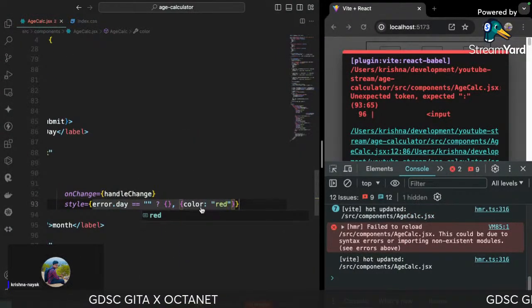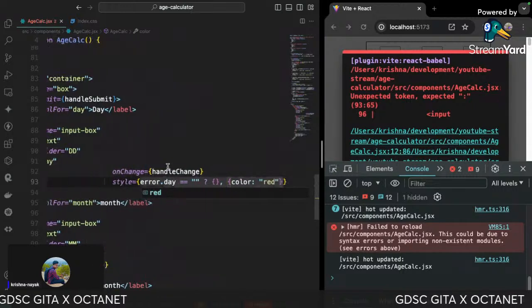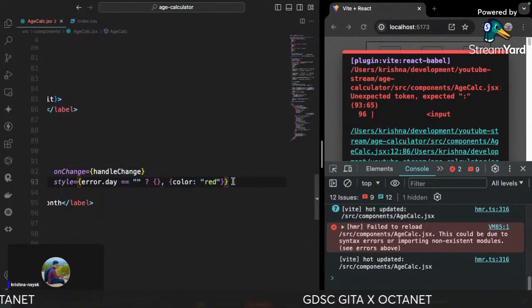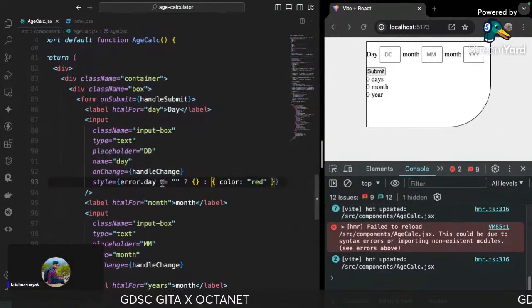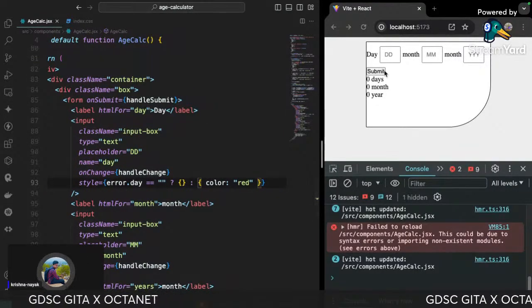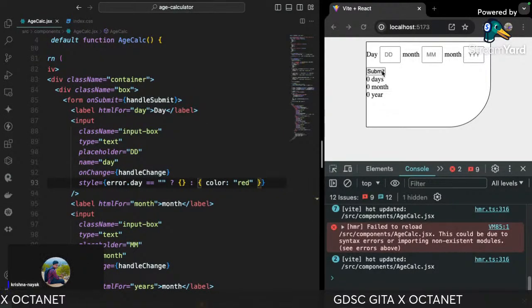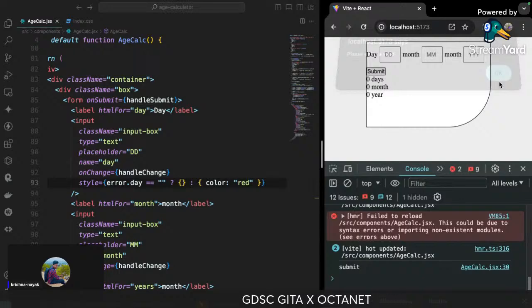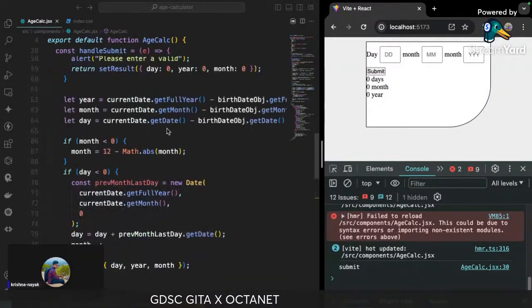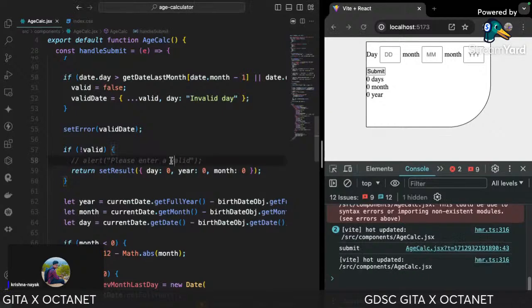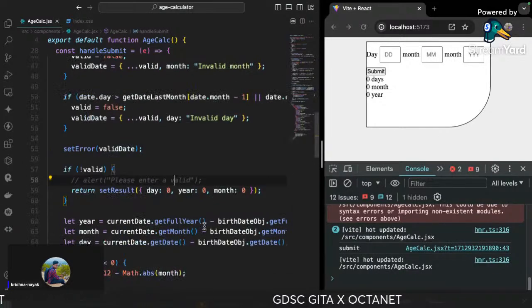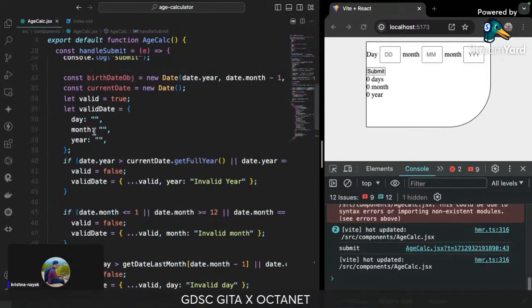Oh, wait a minute, crashed. Oh, over here. It's a ternary operator, by the way. Suppose if I submitted invalid day, wait a minute, remove this, say day.